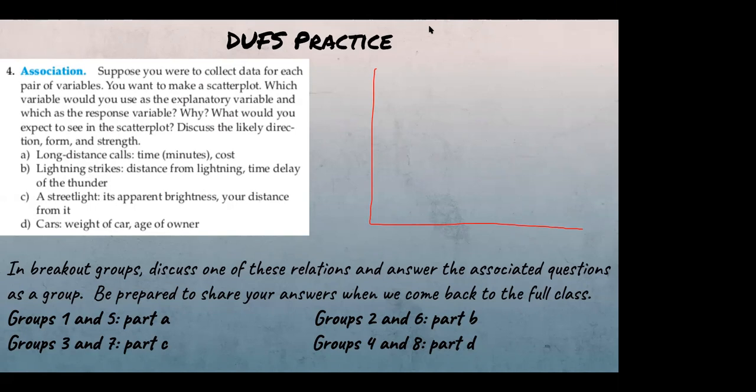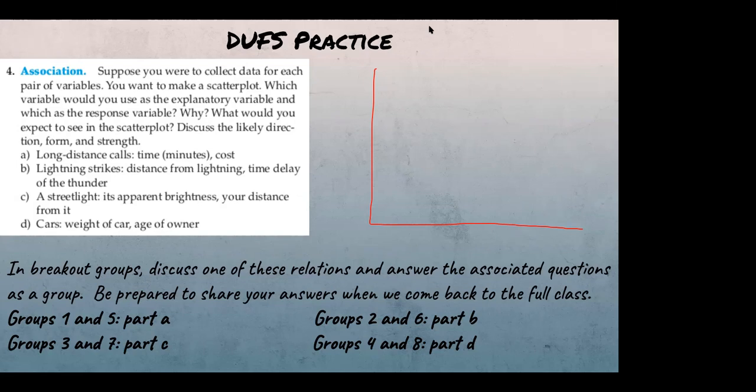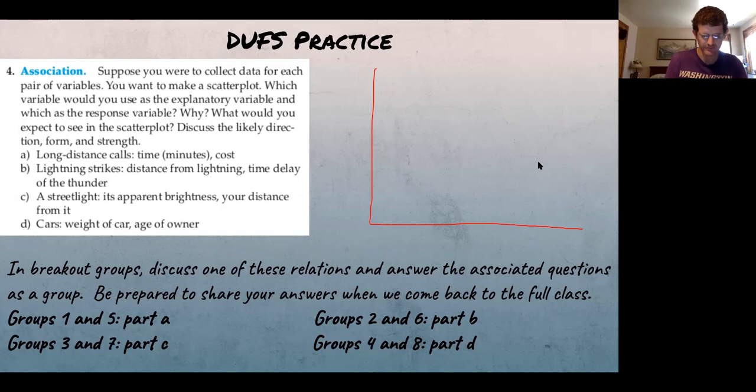We said there isn't a correlation between age of owner and weight of car. I think that's fair to say. And if there's no correlation, it doesn't even make sense to talk about explanatory and response. So that's fair. And just intuitively, it doesn't seem like there should be any kind of relation. Maybe if someone did this, we'd find surprisingly that there is, but let's pretend that world doesn't exist, which it probably doesn't.